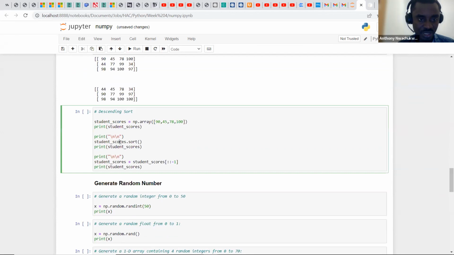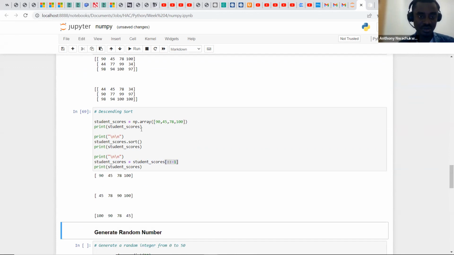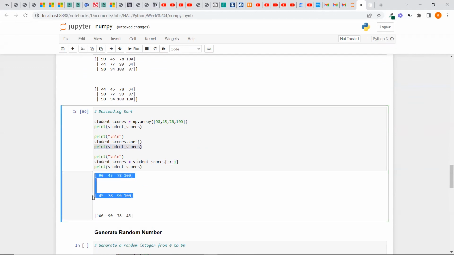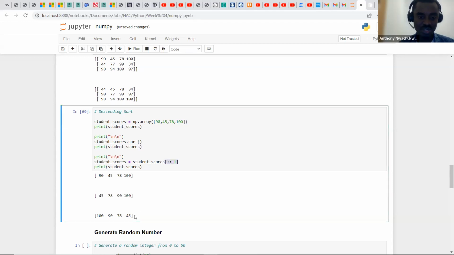So here I just did sort. You first do the sorting in ascending order. Then anything you get, you use this line. Now I'm using this to reverse it, to revert that ascending order. If you check this original list, after doing this sort, it prints the ascending order. Then after that, I use this on it. It will reverse it, and that's giving us descending order. That's for NumPy array.